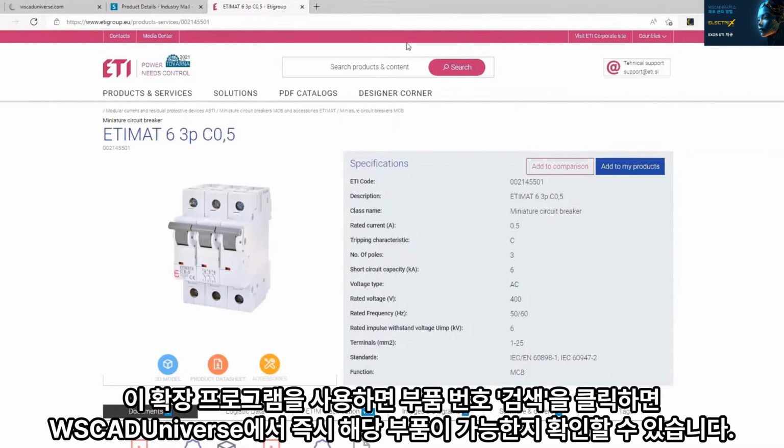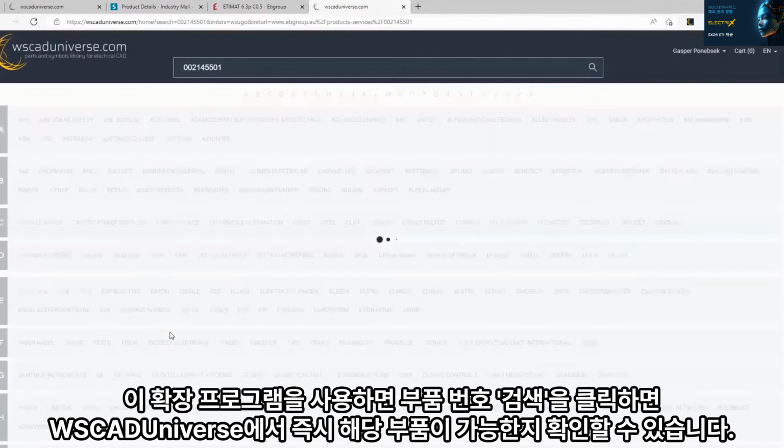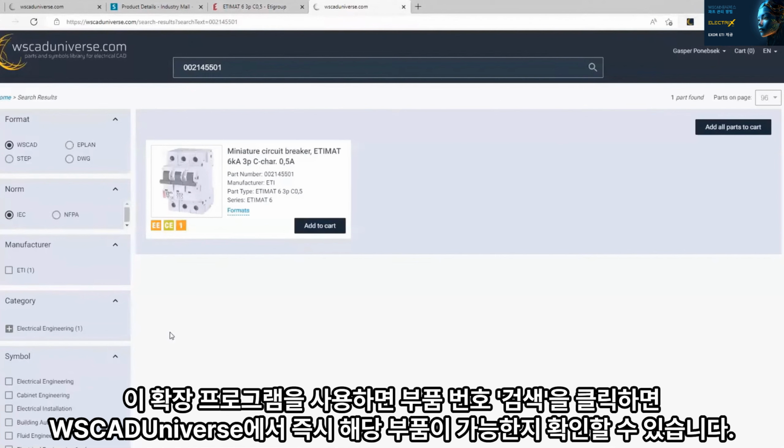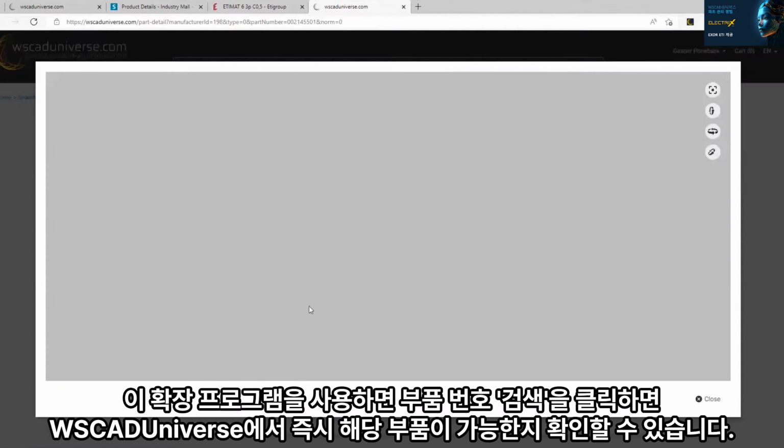And how it works: what we need to do is to mark the part number and click search for. And now we will find it directly in our WSCADUniverse if it's available. So directly, we have information on availability, and that's it.